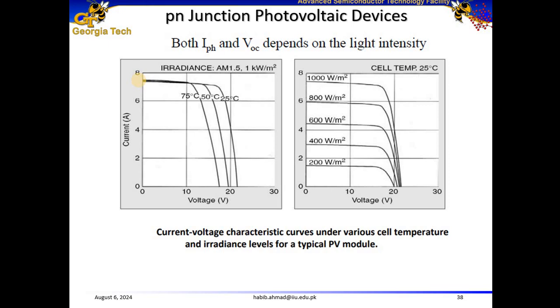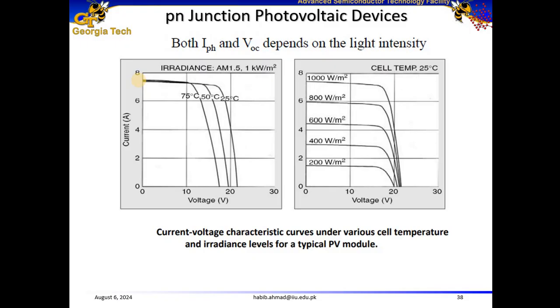The efficiency of solar cells typically decreases with rising temperatures. This is primarily due to increased electron-hole recombination rates and reduced open circuit voltage. It's really important to perform thermal management of our solar cells. We have to design our solar cells in a way that we take into consideration the temperature variations as well. Effective thermal management becomes crucial to maintain or improve the performance of solar cells. Techniques like cooling systems or designing for better heat dissipation can mitigate some of these losses.